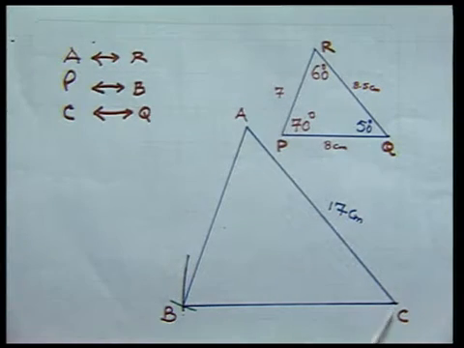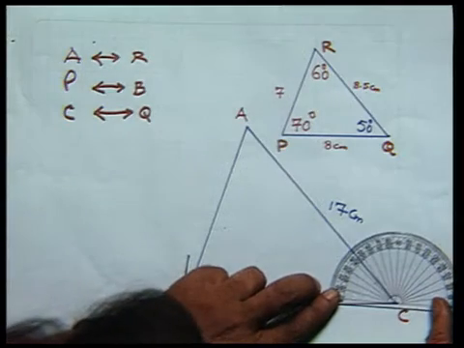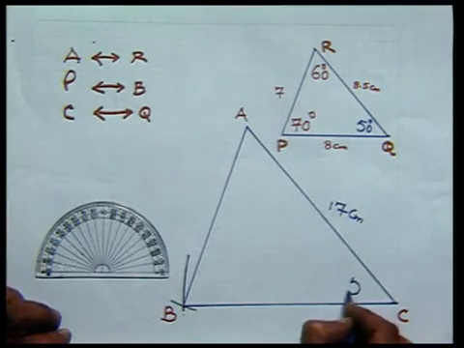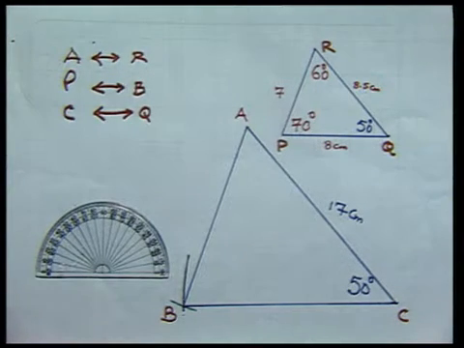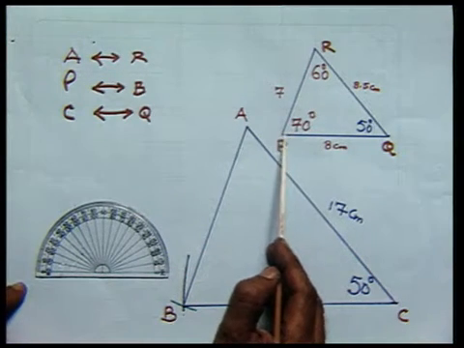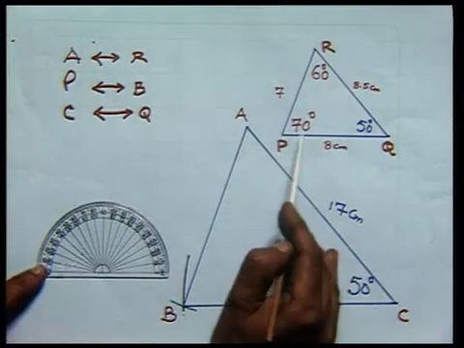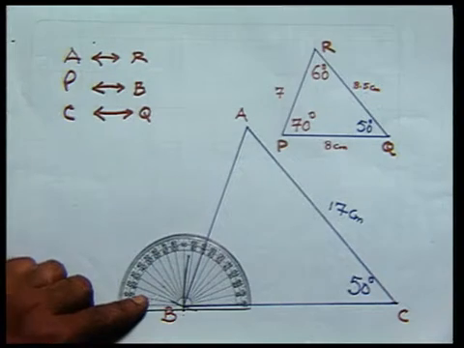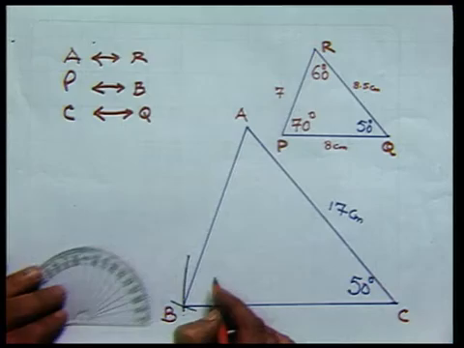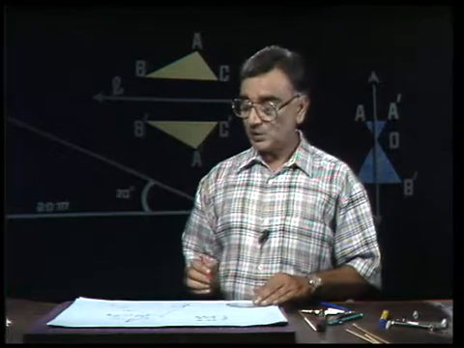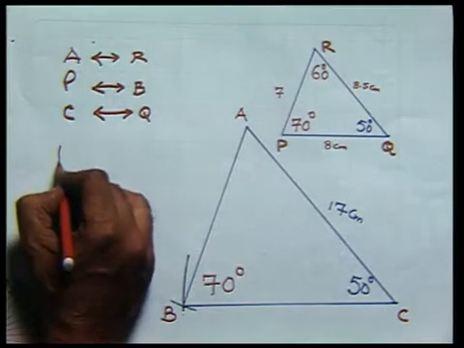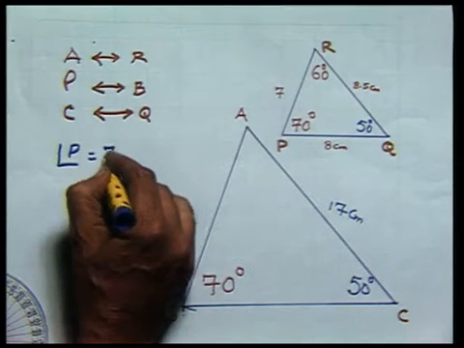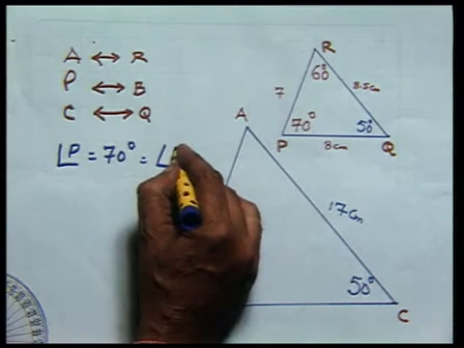Corresponding to point Q is the point C. Let us measure the angle at C. This is exactly 50. So this angle is 50 degrees. Now seeing the other point P. Now which is corresponding to point P? Point P corresponds to point B and the angle P is 70 degrees. So what will be the measure of angle B? Let's see that. That's also 70. So angle P is 70 degrees and this is also equal to the constructed triangle, that is angle B.